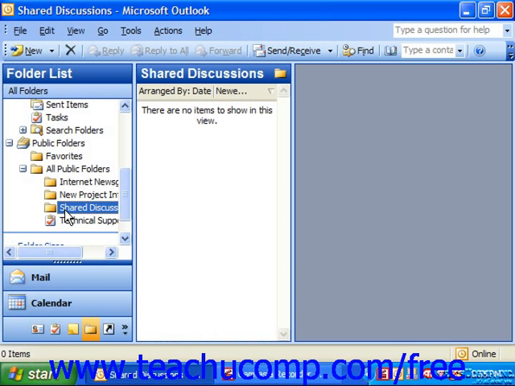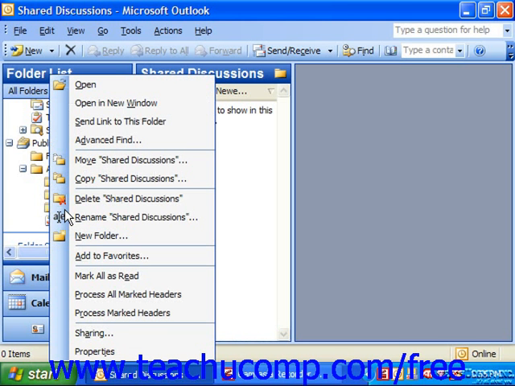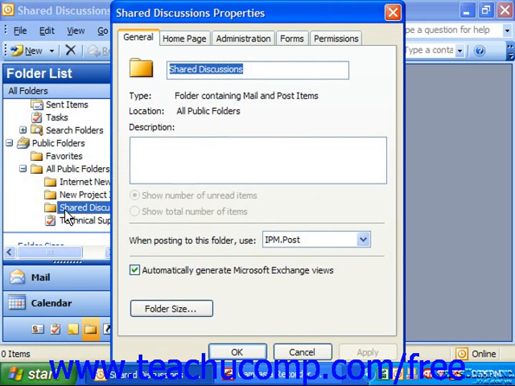After creating a folder, you are the folder's owner. It's up to you to decide what users on your network can access the folder, and also what types of activities they can do if they have access to the folder. If you are the folder's owner, or have been given the owner permission by the folder's owner, you can set the folder permissions by right-clicking on the public folder for which you want to set the permissions, and then just selecting the Properties command from the pop-up menu that appears. This will launch the Properties dialog box, where you'll be able to set permissions for the selected public folder.